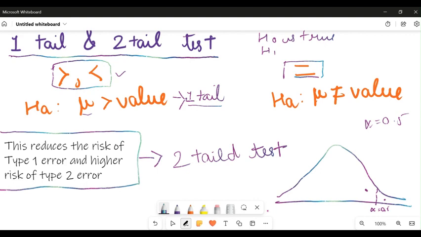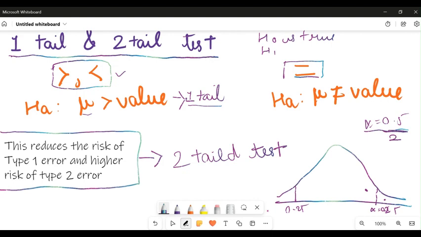But in the two tail test, the question itself will say whether the population mean mu is equal to 100 or not equal to 100. With that type of question you have two tails. The domain expert may give alpha as 0.05, but when it is split across the two tails, you need to divide 0.05 by 2, which is 0.025 on each side.